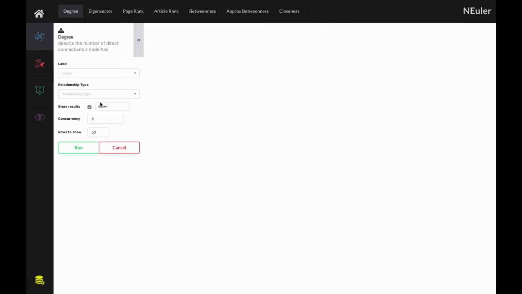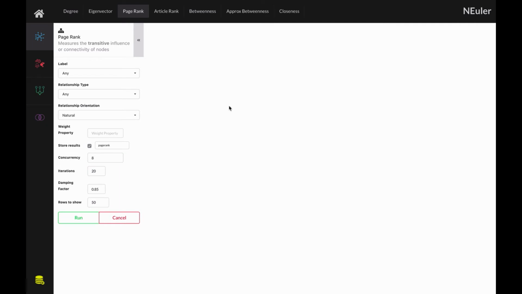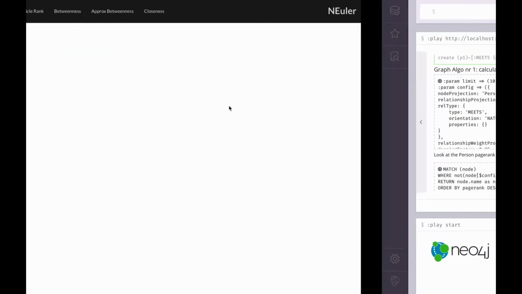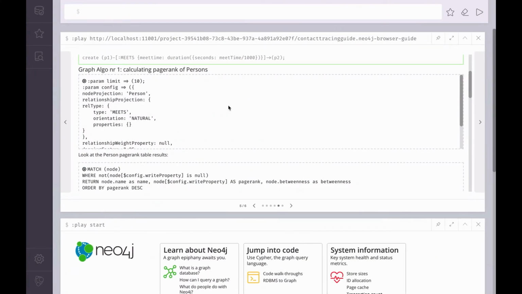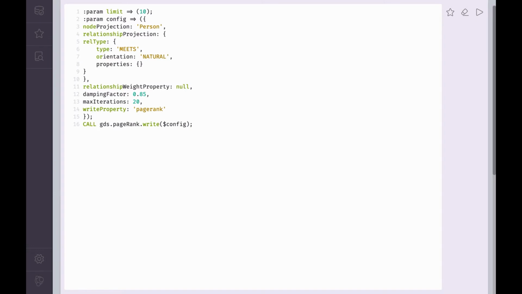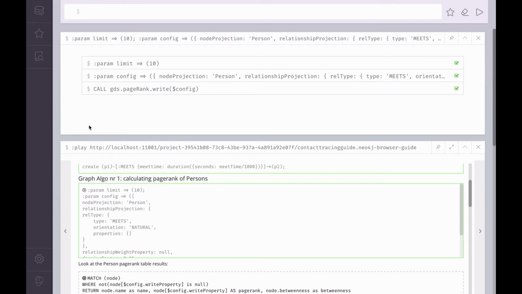I can say, okay, I want to look at centralities, I want to look at PageRank, and I want to look at any kind of label or any kind of relationship. I can play around with this. I've already done this for the contact tracing use case, so we don't need to go through it, but I highly recommend that you take a look at this tool set in order to explore the graph data science library. In our case, all I need to do is run the PageRank algorithm. I've prepared the code for it. There's a couple of configurations that I'm adding at the top, and at the bottom, I'm just calling the algo and writing the information back into the graph as a property on my nodes.